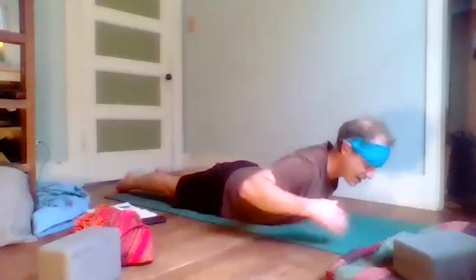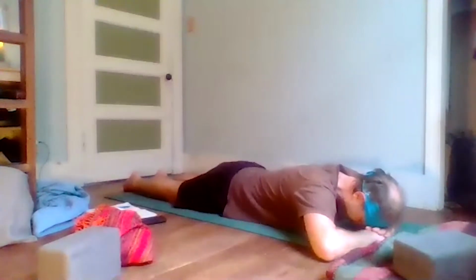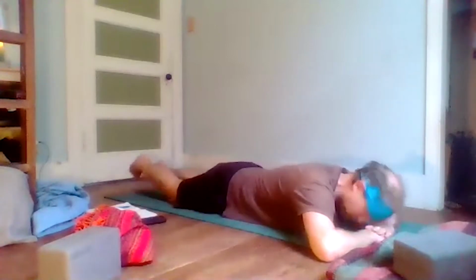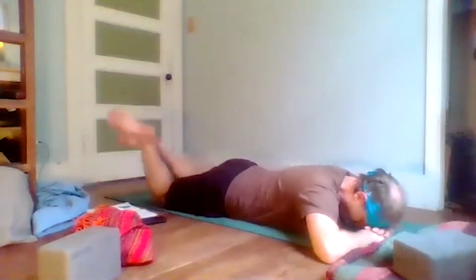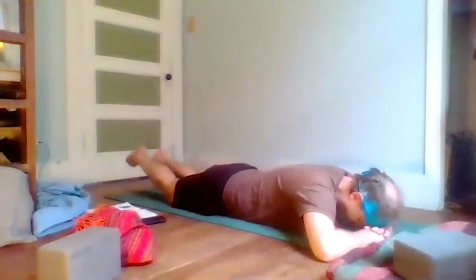And then exhale, stack your hands. Use them as a pillow and let your head come down. You maybe wiggle your hips side to side. Let yourself unwind. Maybe you can bend your knees and do some windshield wipers, letting both feet fall to one side and then the other. And then set them down.